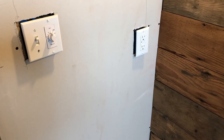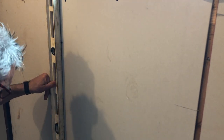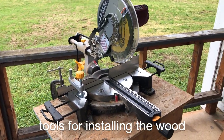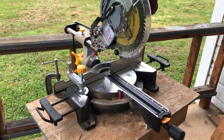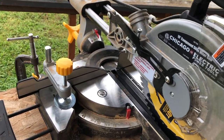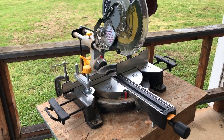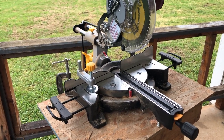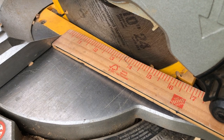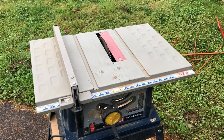You'll want to nail the boards to the studs, and you need to know where electrical and plumbing are — I happen to know there's a bunch of plumbing pipes in this wall right here. Go ahead and mark on the wall where the studs are so as you put boards up you'll know where to nail. A compound sliding miter saw is really helpful for cutting recycled wood to size — it lets you cut extra-wide boards. I bought a cheap one but put a good quality new blade on it.